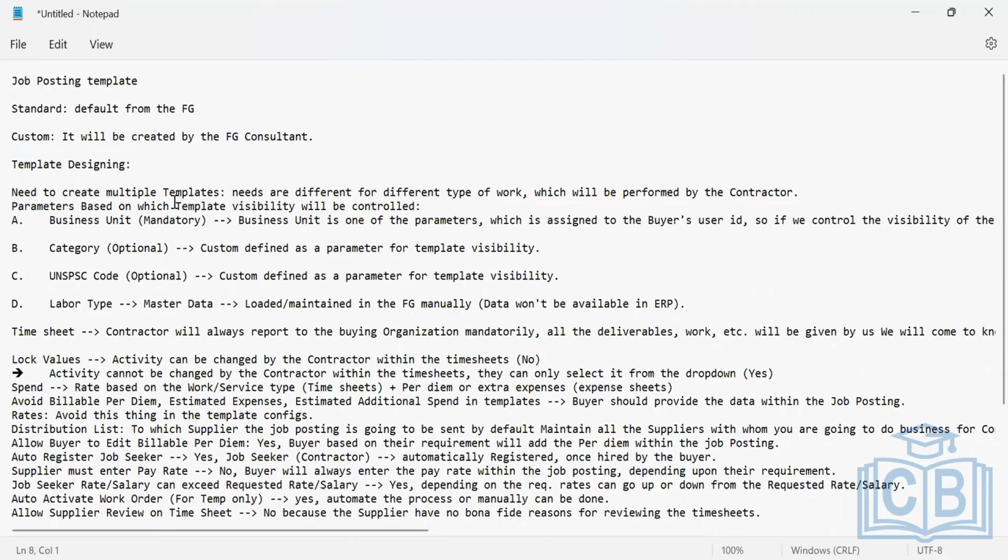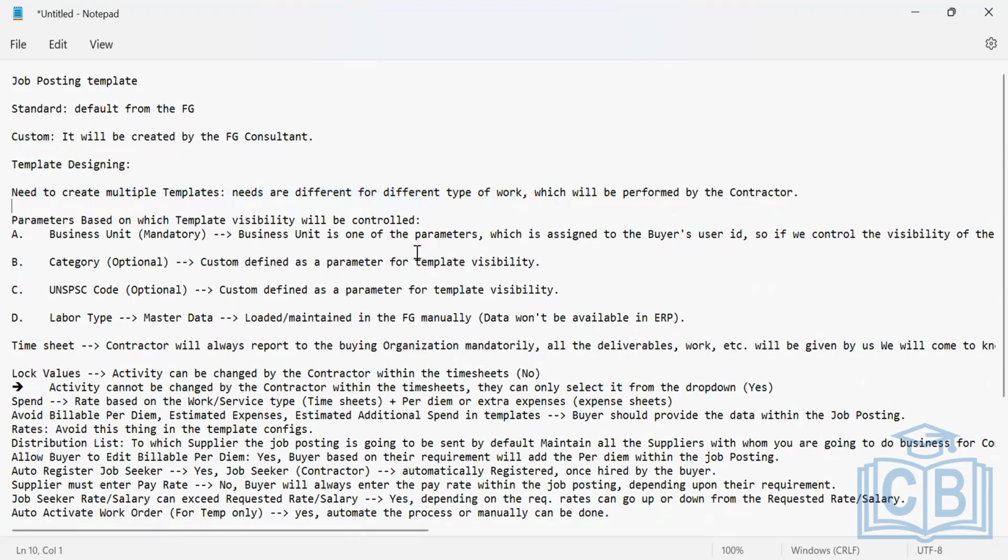But I would say for each role, it is better we have templates for each role from the contractors. Okay. So it needs different types of templates for different types of work that will be performed by the contractor.